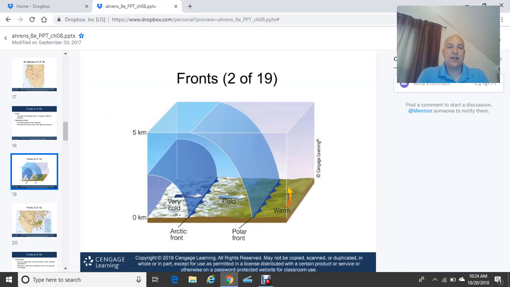Right? Here in this example, I'm showing you what a cold front would look like. Okay? And if we were to look at the atmosphere from a side shot, there you can see that sloping nature to that blue color there. It almost looks like a ramp. That is an example of a cold front. Now, there's two types here I'm showing you in this graphic. One is a polar front with warm air out ahead of it, and the other is an Arctic cold front, which has extremely cold air behind it. You get those Arctic frontal passages typically in December and January, even into February, as the northern air mass source regions are extremely, extremely cold with very little sunlight.